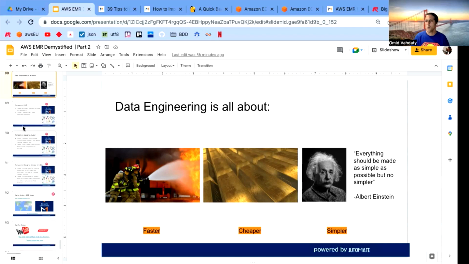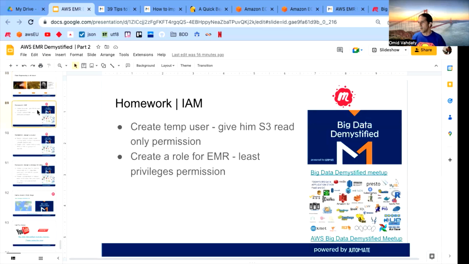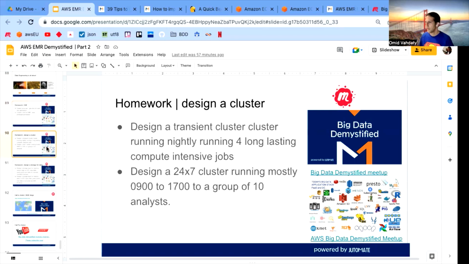So if you want to do some more homework, I strongly advise the following homework about identity access management: create a temp user and give him S3 read-only permissions, and create a role for EMR with least privileges, only the privileges you need to run your EMR jobs.